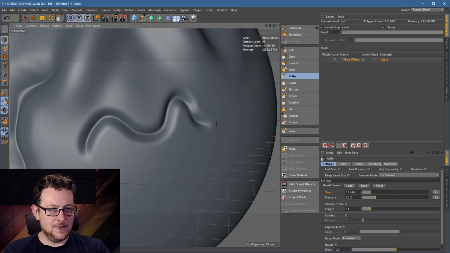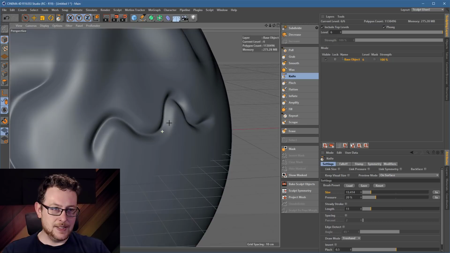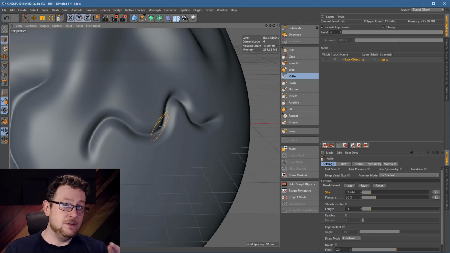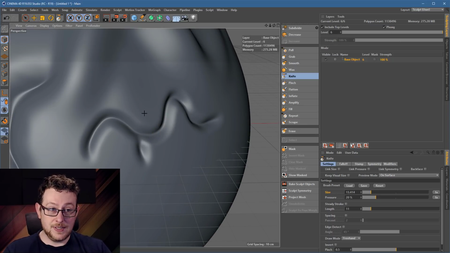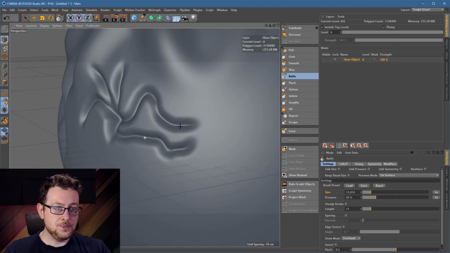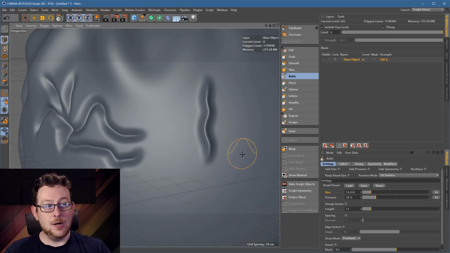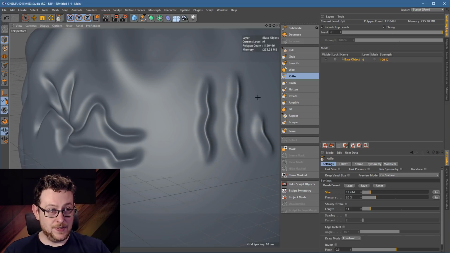There we go. Far more detail, far crisper. So that's what the knife tool does. And I will just say this one works very, very well when you invert it. So rather than stabbing downwards into the surface, hold control and you'll find it inverts it and it now pulls up the surface.